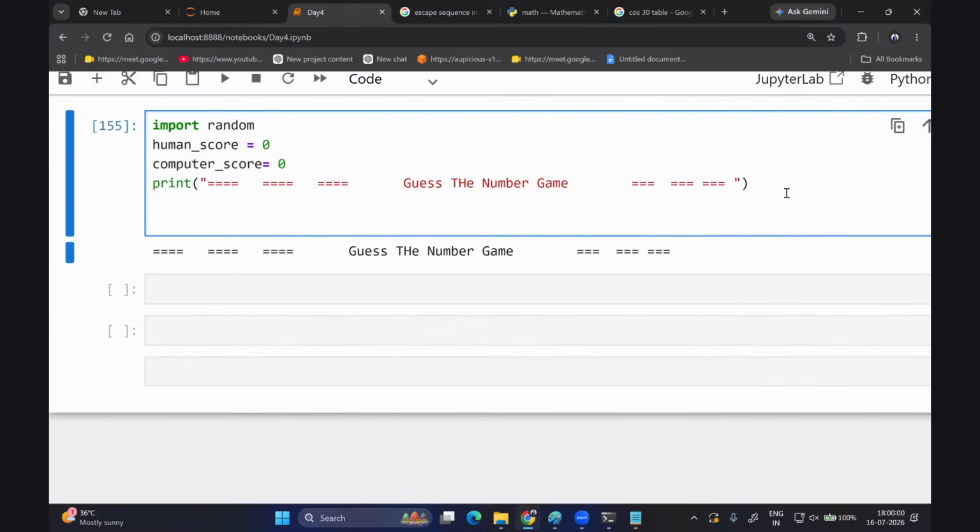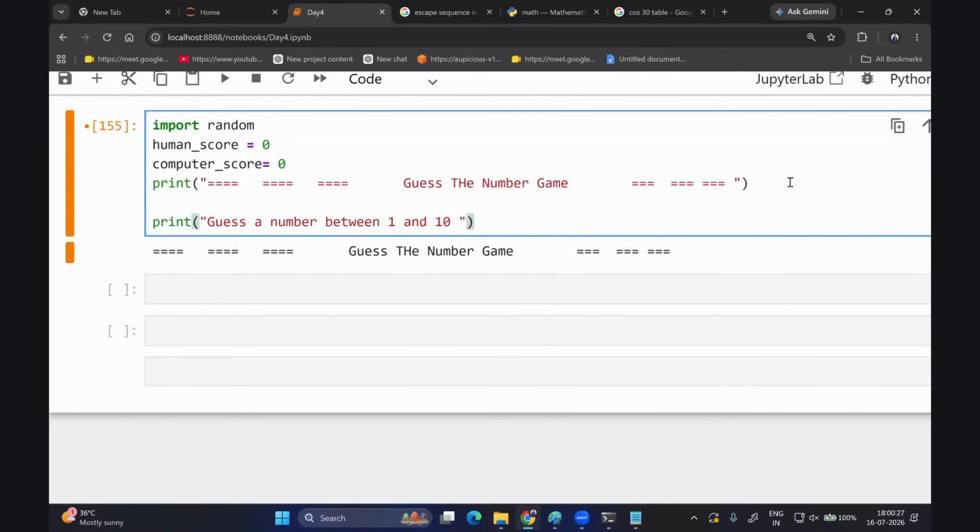And in this case, I want to print something else, maybe "guess a number between 1 and 10", just something like this.